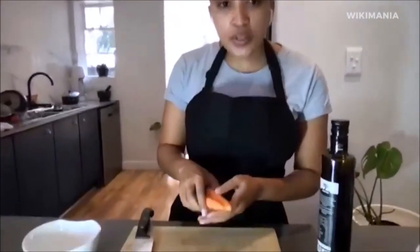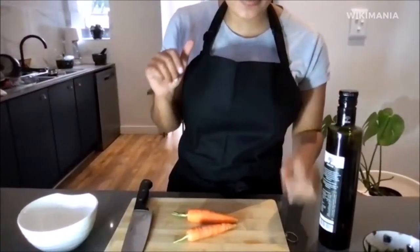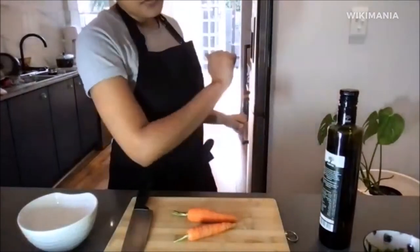So we're just going to roast this carrot a bit. We'll roast it, and then we'll get it into the pan, and we'll toss it in some honey and get it some flavor and a bit of color. So we want to get a bit of salt on there and some oil for the roast. So if we get our carrots, we just want to dress them in olive oil just a little and season them with some salt and some pepper. Let's get that into the oven on 180, and we'll keep that in there for about half an hour, 25 minutes.